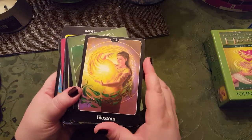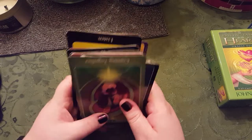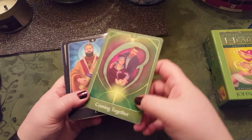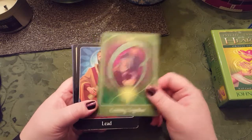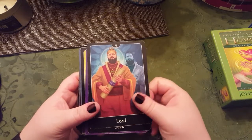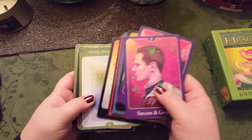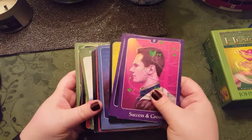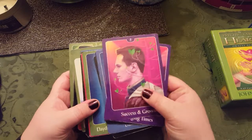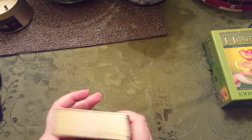This is a beautiful one — the Blossom. Most of these are oriented towards interpersonal and personal relationships — meaning relationship with yourself or with others. There are a lot of heart-based ones: Coming Together, Lead. But I also think it talks about your shadow self too — I like that there are multiple layers in each deck. Here's 'Change Your Focus.' Some of these are topics you are not going to come across in any other deck — Daydreams and Decisions. This is a really well-thought-out deck. Oh, I love this one — Dreams Coming True. I love, love this deck.